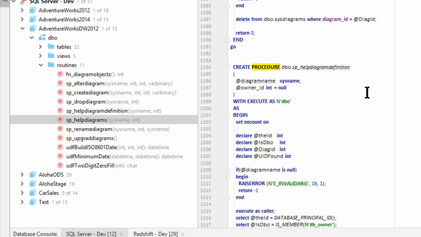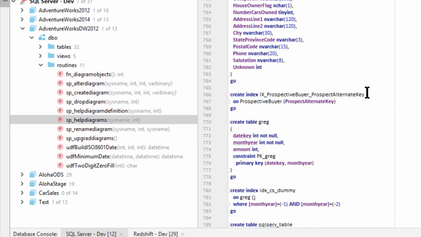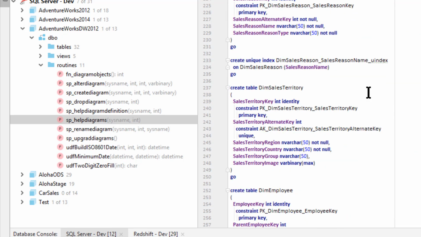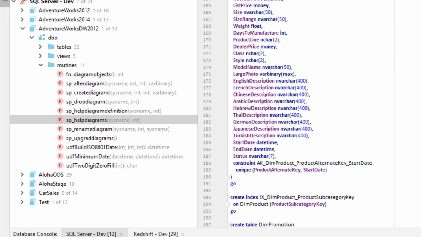But I had seen in another area of the script, maybe it's up here, where it didn't have the full body of the procedure. Maybe that was in Redshift, or maybe that was here.